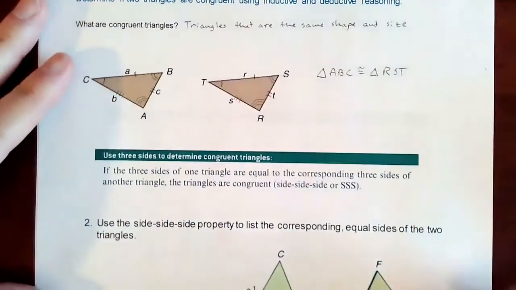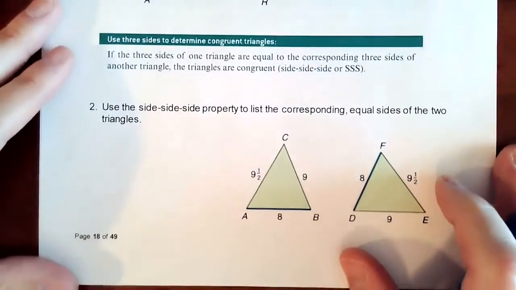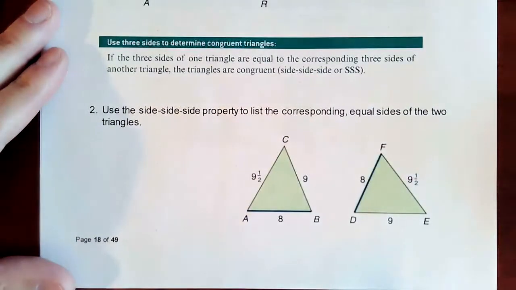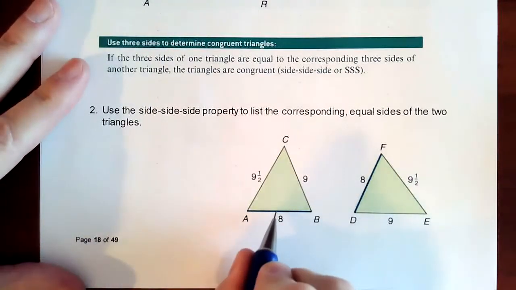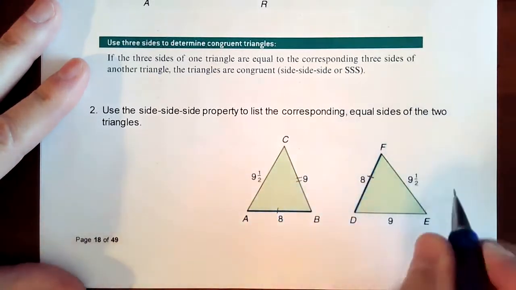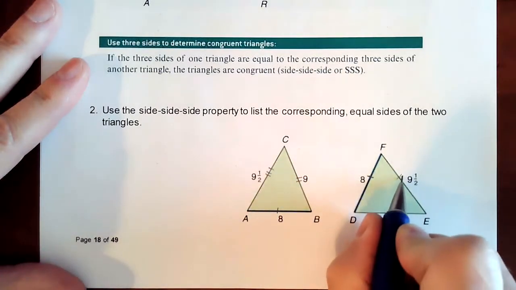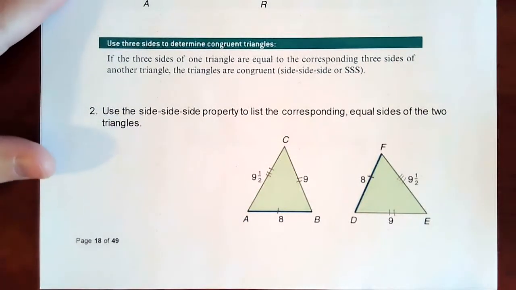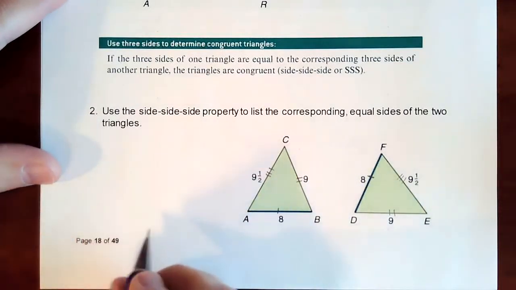So what's the minimal amount of information that you would need in order to say the triangles are congruent to each other? You've got a couple different scenarios. One is if you knew all the side lengths, then you would be able to say that the triangles are congruent. So picture-wise, we have an 8 matches an 8. We have a 9 matches a 9. And then we have a 9.5 matches a 9.5. Okay, so we have 3 sets of sides that are congruent to each other. All right, so we would have the triangles being congruent.